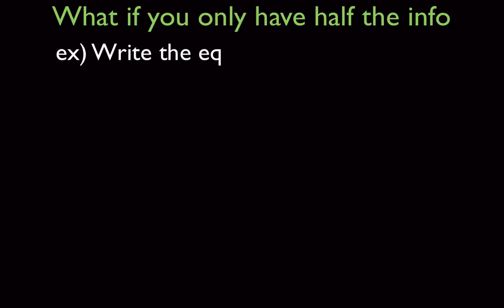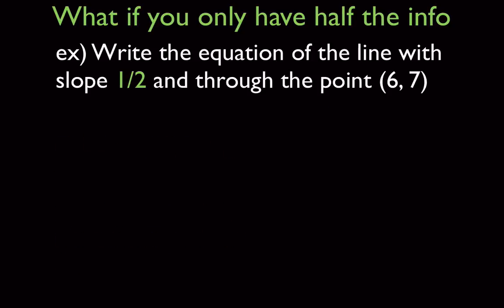Okay, try the next example. Again, you're going to have to fill in the blanks there. The slope is 1/2, and it's through the point (6, 7). Something that's helpful about 1/2 is that anytime you see a 1/2, an easy thing to remember is it really means divide by 2. It means cut in half. So when you see those, usually like a 6 or an 8 or a 10, something that's even.